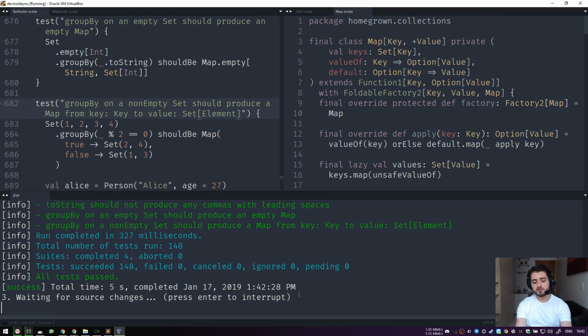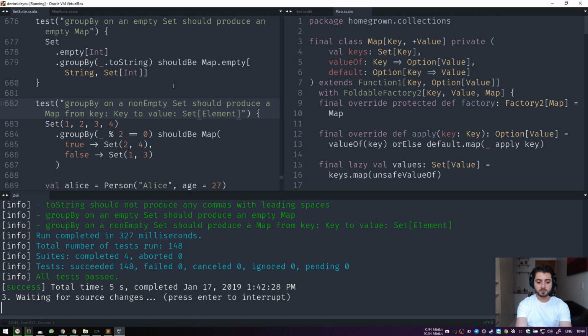The first thing that we're going to do today is remember what maps really are. They are a set of keys with a function on top of it. So today we're going to implement a different factory for maps, a different way to create maps, where we take an existing set and basically just bolt on a function to it with some values. Right? So basically bolting some values onto a set.